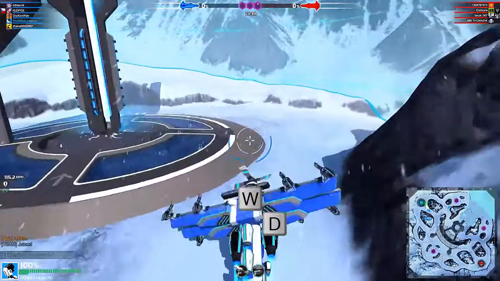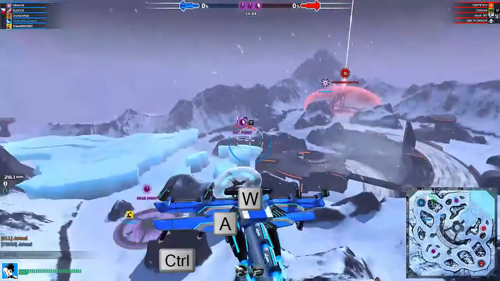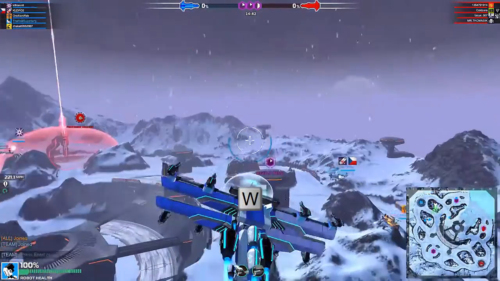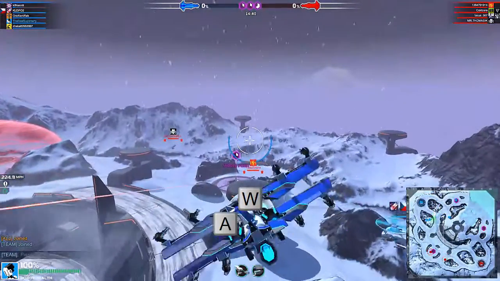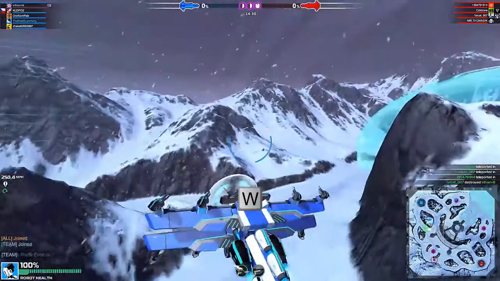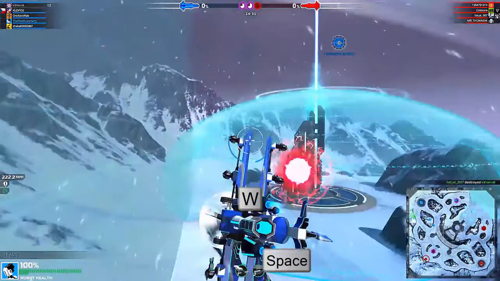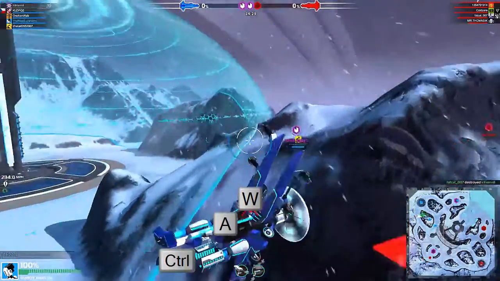Anyway, the way you turn your bot is like this, but actually more like tilt rather than actually turn. And then what you have to do is hold down D, and then hold down space if you want to turn to your right.